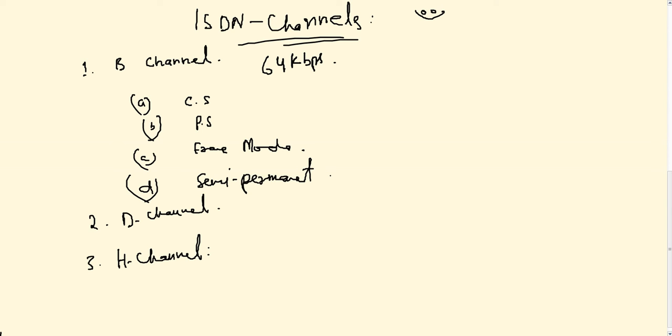This B channel can have its connections. It can be purely circuit switched, so you can put a call and circuit switching is done. But there could also be packet switching. So the user may be connected via packet switching mode, and data are exchanged with other users using X.25. X.25 is an ITU-T standard protocol suite for packet switched WAN communication. So you can communicate using X.25 with packet switching, or alternatively, you have the frame mode.